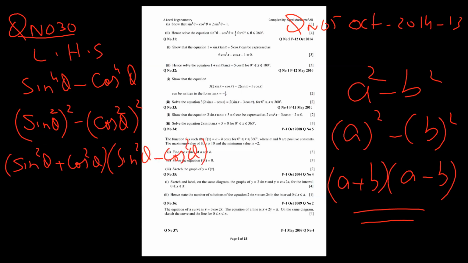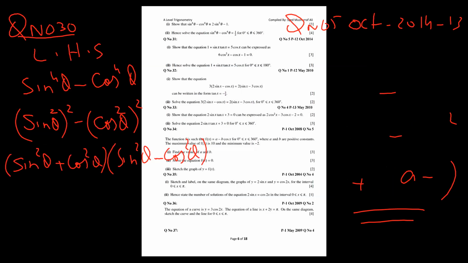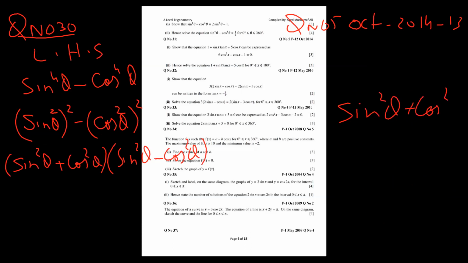So I think you got the idea very clearly. Now I'm rubbing the right hand side. You know the formula, but let me repeat again for your better understanding. And the formula is what? Sine squared theta plus cos squared theta is always equal to 1. The power must be the same, and this is only for power 2, and the angle must be the same. So look here in this formula, the power is the same and the angle is the same. So this becomes 1. But the right hand side formula cannot be equal to 1.